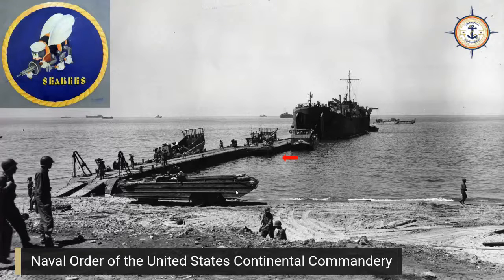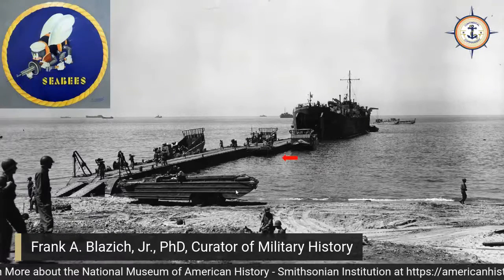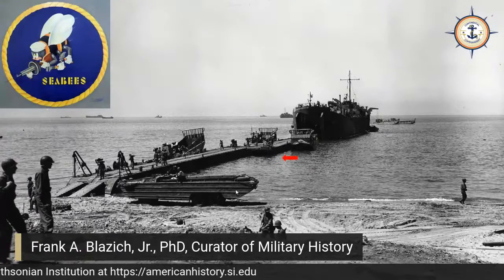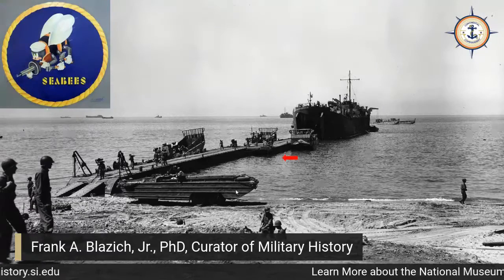Despite 5-foot seas, which compounded problems aligning the causeways with the LSTs, as well as attacks by the Luftwaffe, the pontoons worked brilliantly. In 23 days of round-the-clock shifts, the Seabees unloaded over 10,000 vehicles using the causeways. When British General Sir Bernard Montgomery stepped from his landing craft onto a causeway, Mountbatten remarked, quote, "The general is not setting foot on Sicily. He is setting foot on one of these miraculous American pontoons."